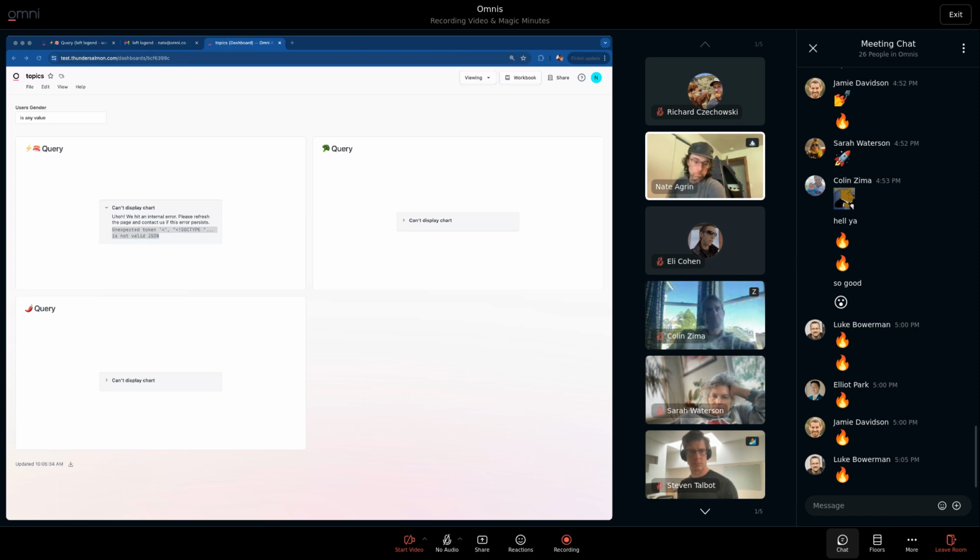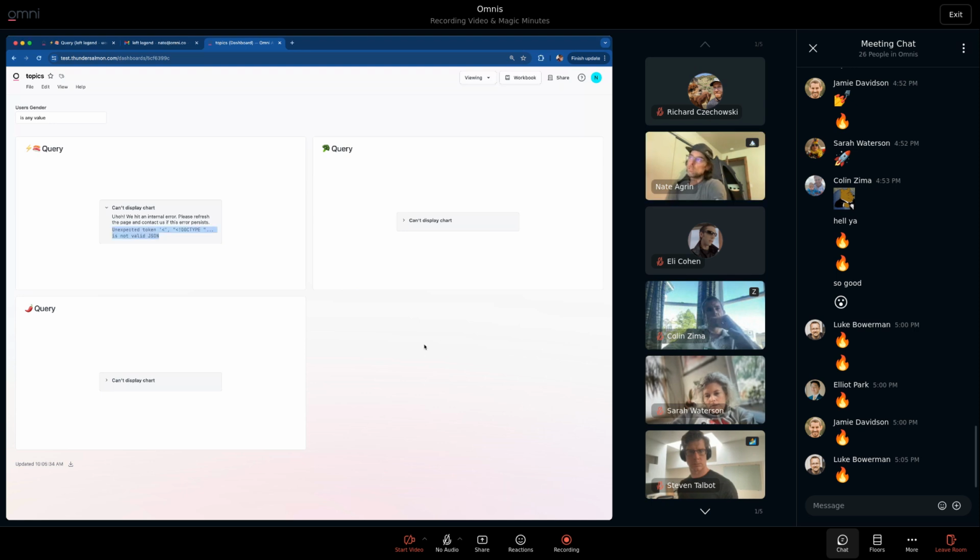Bear with me for a sec while I restart my local. But basically now we can surface those errors. It's a little bit aggressive in that we get a bunch of tiles with errors, and we also get a little toast that pops up. It's also got an error in it, but at least the error message now in theory will be visible in the UI and be somewhat actionable.